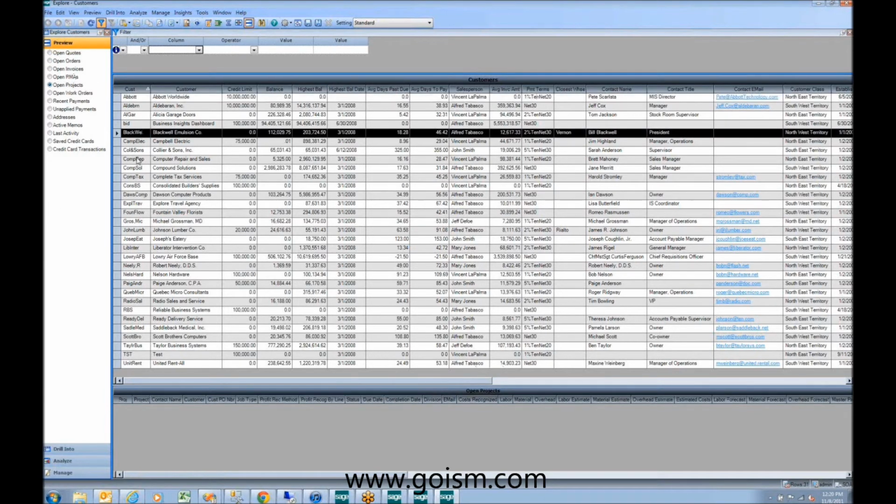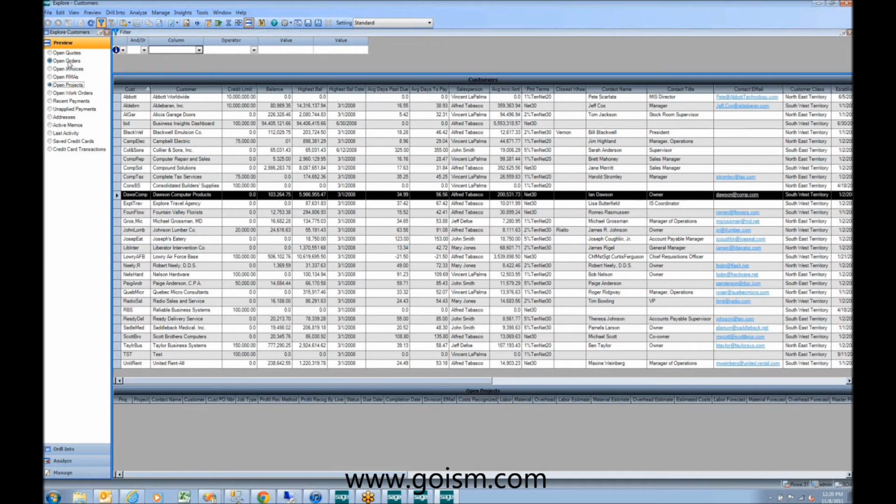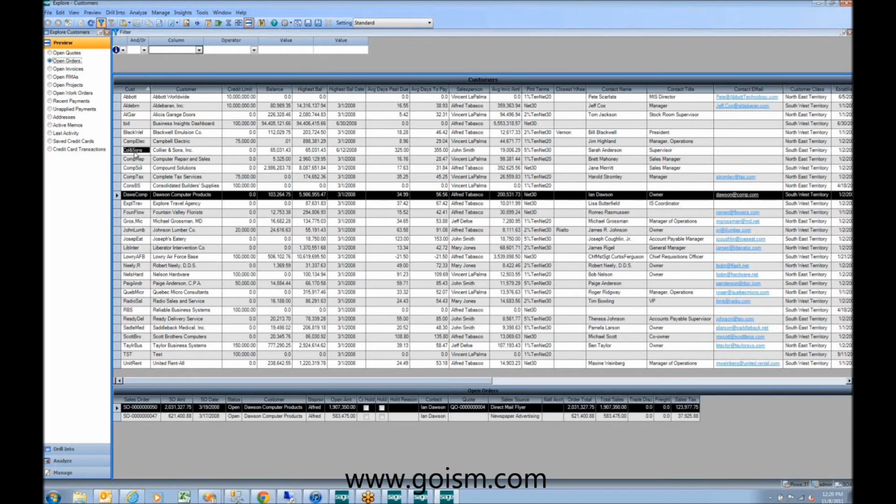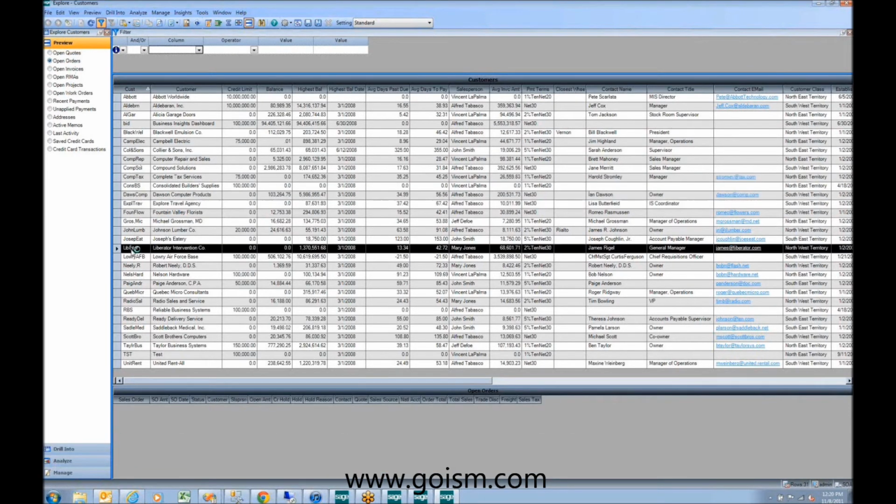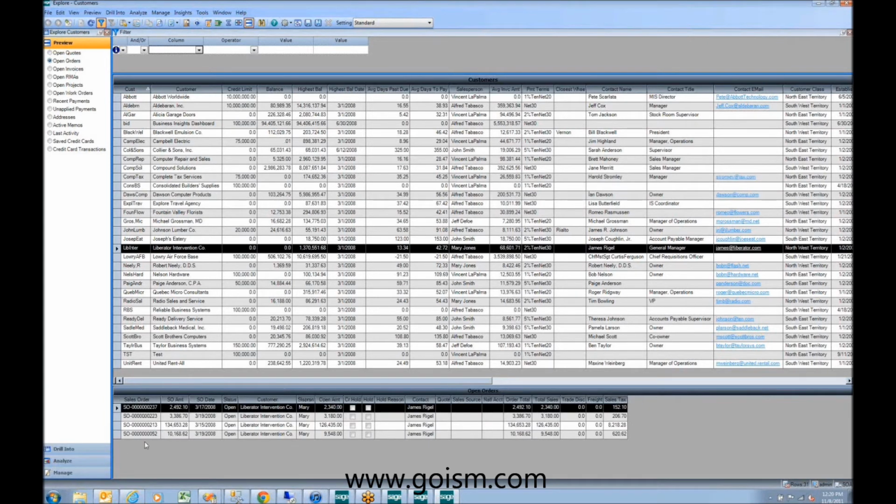So based on what I'm selecting above, I'm going to go into Open Orders. Based on the customer that I'm selecting, this preview window here is just going to show me whatever I've selected here. Now, within the Explorer product, we have a ton of SQL.